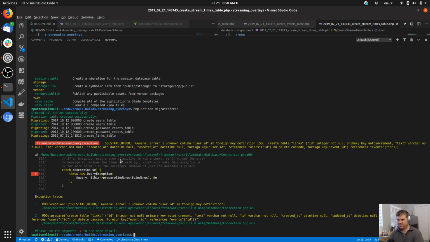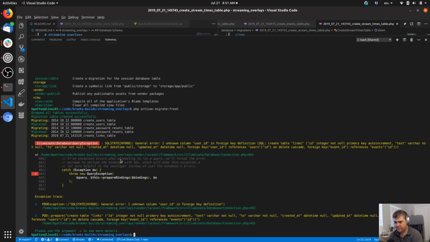Yeah, exactly. If we take a look at it, it shows the command that actually got run. It tried to do the command create table, and then it failed. Okay, so query exception, that's probably the framework doing its thing. Exception trace, general. Can we tell what migration had a problem?